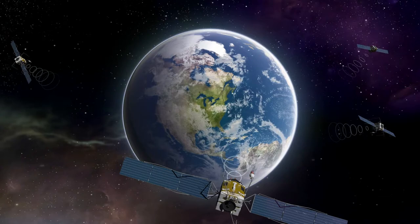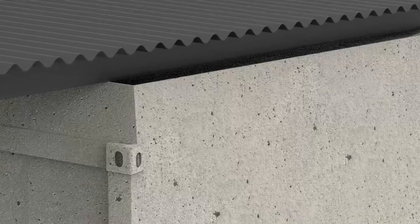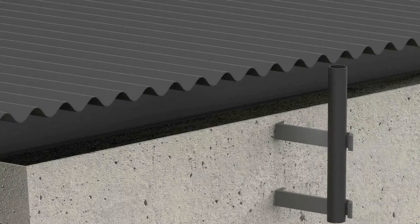Let's get to the GPS antenna mounting part. You can mount the GPS antenna in 2 different ways. Option 1 is the wall-mounted antenna. To mount the antenna on a wall, you will need a drilling machine with a suitable drill. Use the provided dowels and screws to mount the wall brackets and fix the retaining tube.